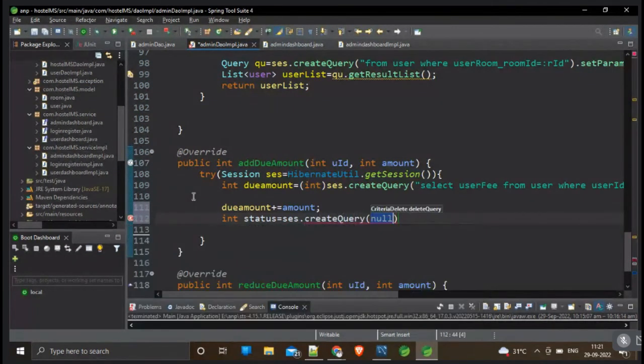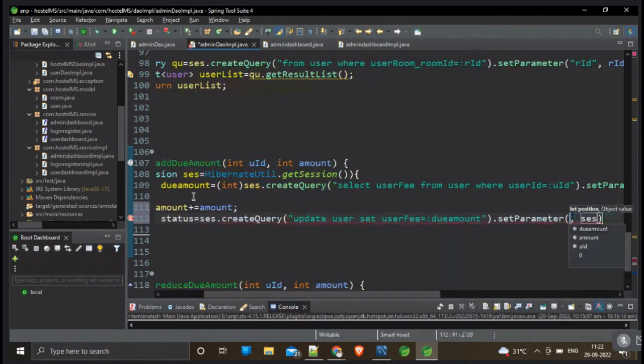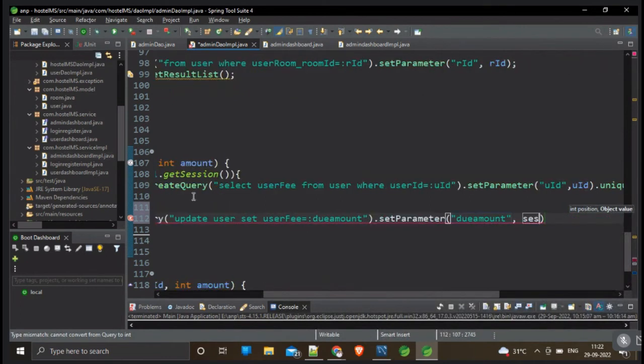Session.createQuery. Here we have to update the new due, I mean new fees. Update user set user fee equal to new due amount. Set parameter. We have to set the parameter, due amount.